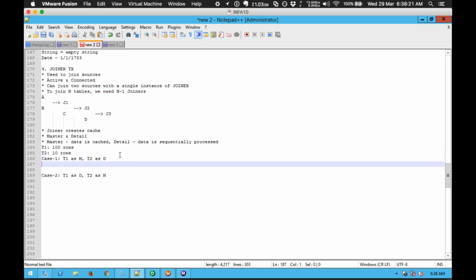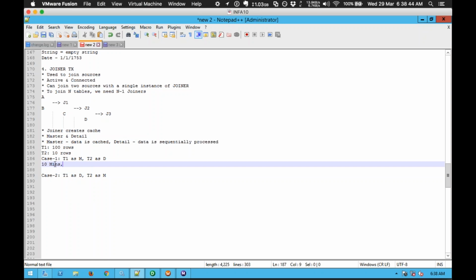So keeping that in mind, let's capture the statistics. Coming to the first case, I'm considering T1 as master and T2 as detail. So what is the volume of T1? 100 rows. So let's say the initial time the integration service takes to cache T1 data is 10 minutes. Okay, I'm just giving a number for easier understanding.